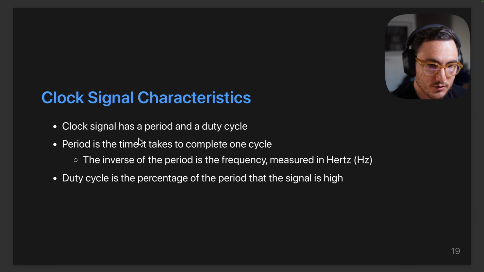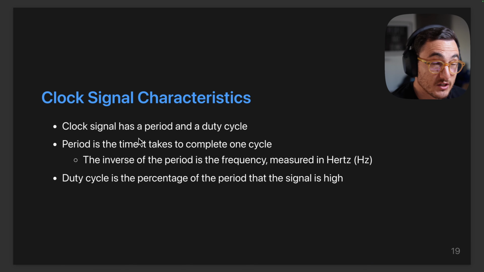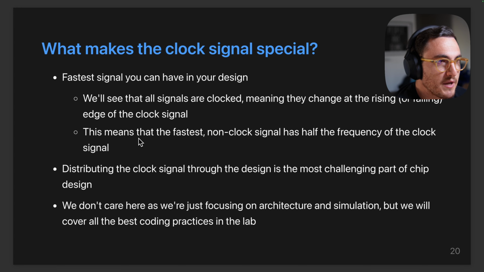So this is what your processor says when you buy it off the shelf, it says it's a 3 gigahertz processor. It means the clock frequency of that processor is 3 gigahertz. It's not that simple, because you have technologies like turbo boost, where you can dynamically change the frequency. Let's say the clock rate is proportional to how many things can happen inside the design in a given amount of time. What makes the clock signal the fastest signal you can have in your design?